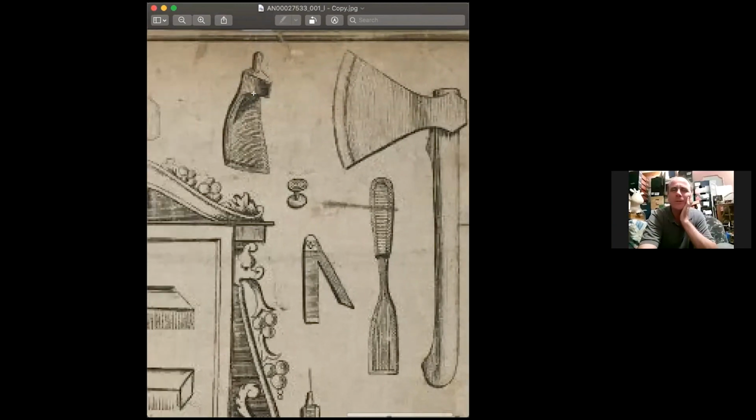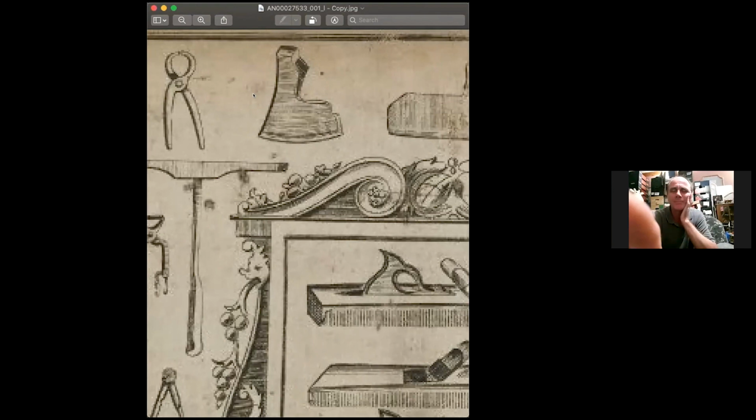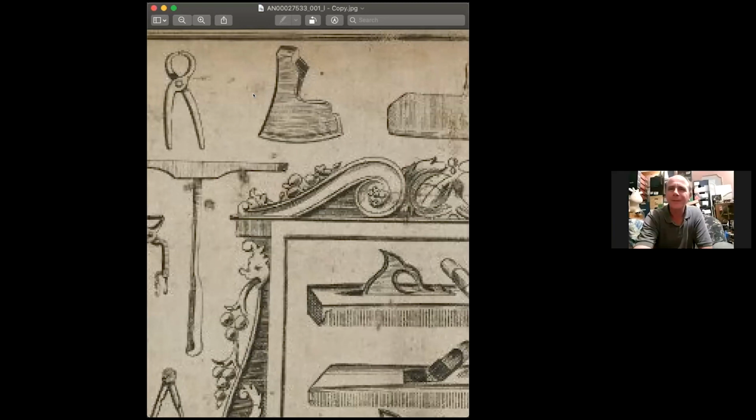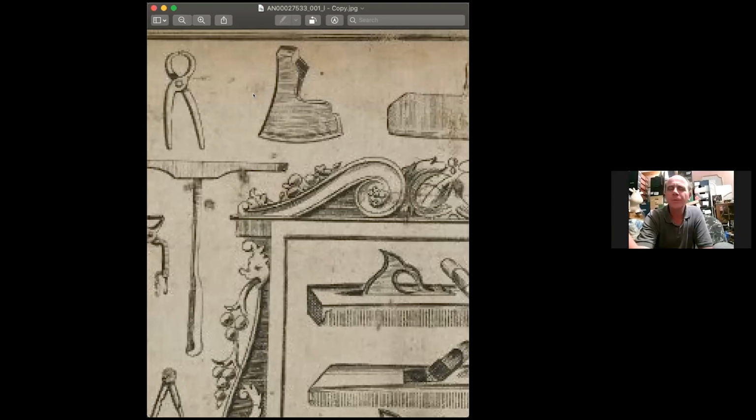Because the bevel's on the left. There. Oh, how can you tell, Andy? I can't tell. Well, just look at the line that details the bevel. Yeah, that's definitely left-handed. Of course, the bevel. Yeah. The bevel's in the detail. Oh, yeah, good point. Could be left-handed. And with the same thing, the axe next to it's not got a handle in it, but the other one has, so that one will be left-handed as well, to the right. Although if it's beveled both sides, you wouldn't. But anyway, that could be artistic license.